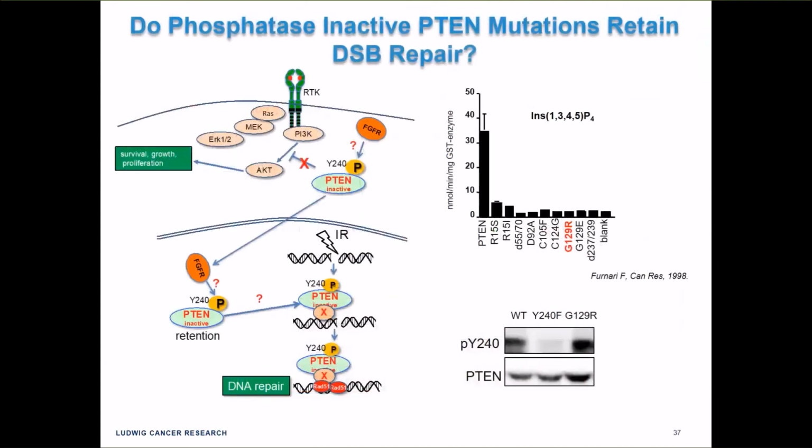Now, by this point, you're probably wondering, Frank, does this have anything to do with the enzymatic activity of PTEN? PTEN is a well-known lipid phosphatase, as I said at the start of my talk. Is this activity of PTEN needed for its ability to facilitate homologous recombination? To do this, I turned back to some very old data that I did as a postdoc. As a postdoc, I first started working with PTEN, looking at its enzymatic activity relative to mutations isolated from clinical samples. These are all point mutations, and I think there might be one deletion, isolated from GBM as well as cervical carcinoma. I analyzed them in this paper to see if they had lipid phosphatase activity.